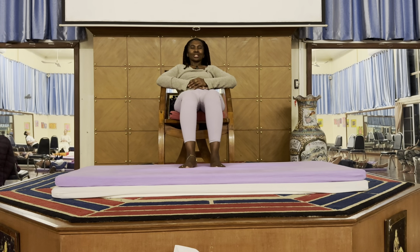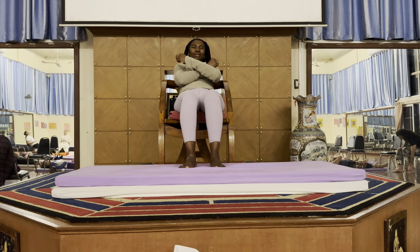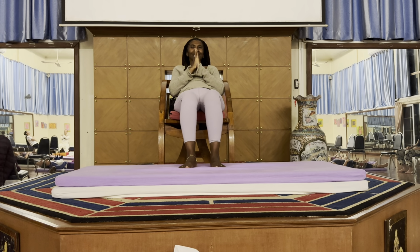So, just as we do in fusion, we visualize a cross and an X of protection. Feeling protected and knowing we are protected from within. Feeling protected and knowing we are protected from without. Ready for a good night's sleep.